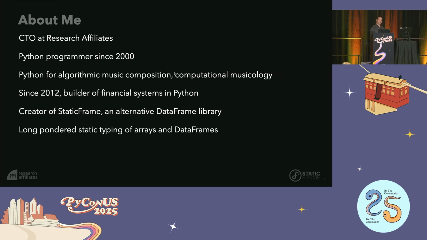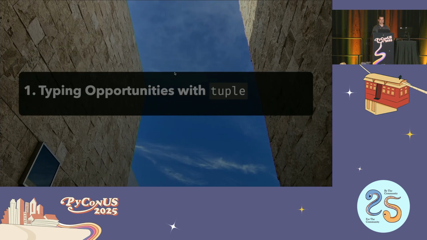And it's from that work on StaticFrame that I long pondered how can we do static typing with data frames in a way that's idiomatic and gives us the power of static typing, and we can use that within Python for both static analysis and even runtime validation. I had searched for long to find an answer. How can we do this? And when I found TypeVarTuple, I said, yes, that is the tool I've been looking for. So that's why I'm here today, and I'm really happy to have the opportunity to share this with you.